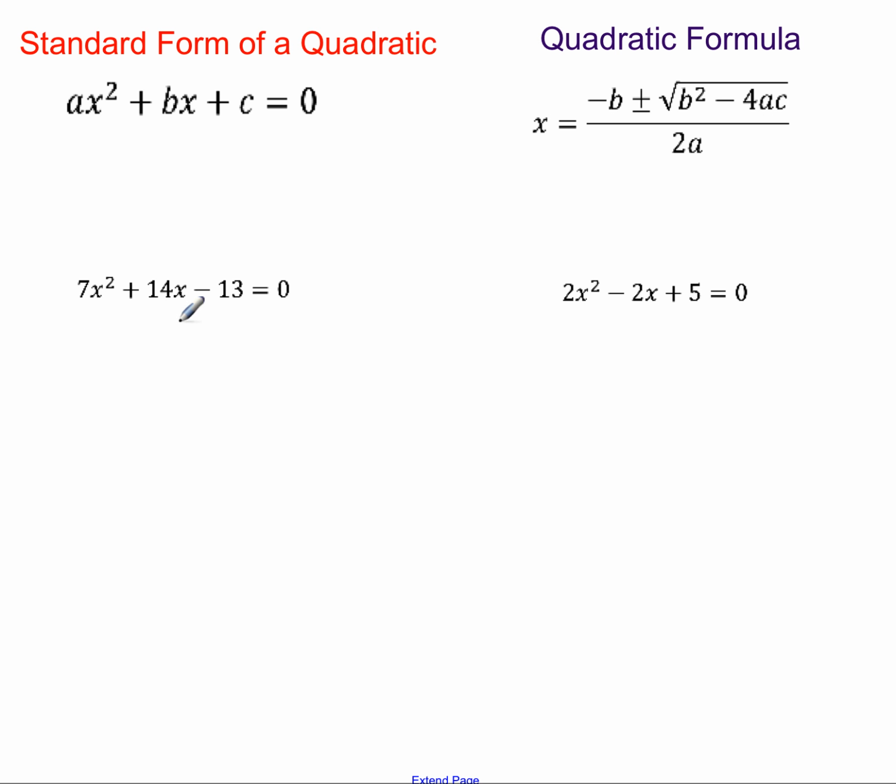So here's that same equation right here. At the top, I wrote standard form of a quadratic, and I wrote the quadratic formula. So there is a standard form of a quadratic. It basically means that you put it in descending order, the x squared term first, the x term second, and the constant third. It has to equal 0. It can have a subtraction sign. That's okay. So once you have it in standard form, then it's really easy to say, oh, a is whatever the coefficient of x squared is. So in this case, a is 7. B is going to be the coefficient of x, which is 14. And c is going to be the constant, which in this case is -13.